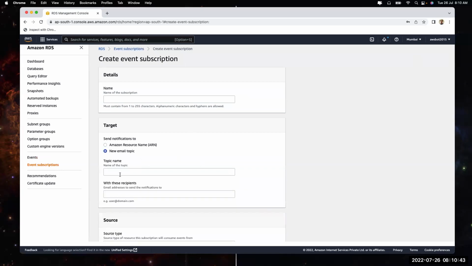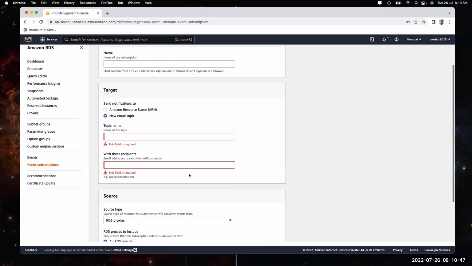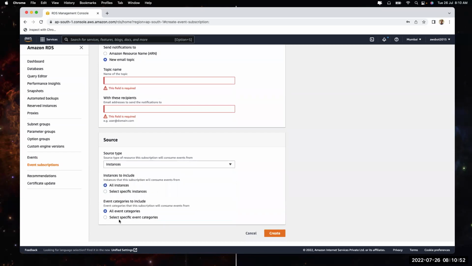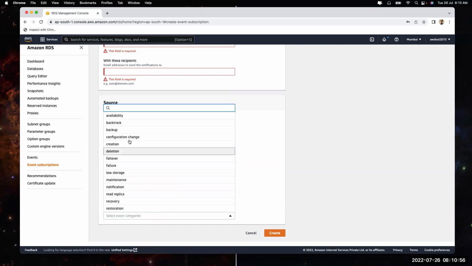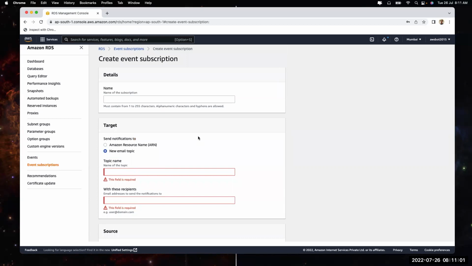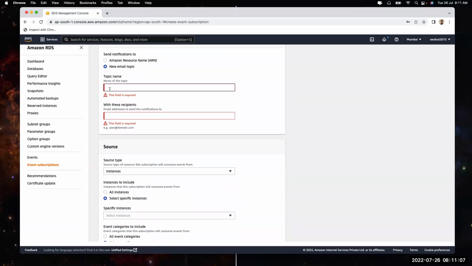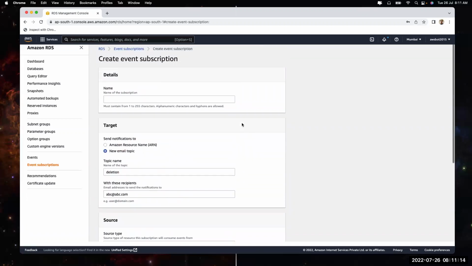It simply means I would be sending you an email on these specific emails provided any of these things are happening. So if my instances are being created or if my machines are being created, you can select the instances and whether it is a failover or a deletion. Very simply, it means that if any of these events are triggered, you would be getting an email. Let's call it deletion, and let's say abc@abc.com.